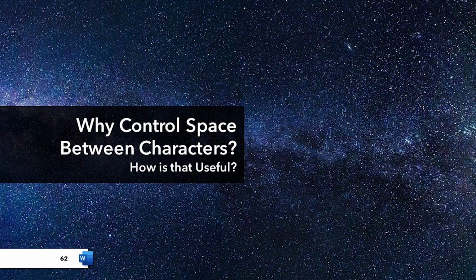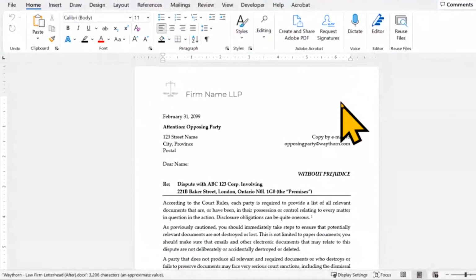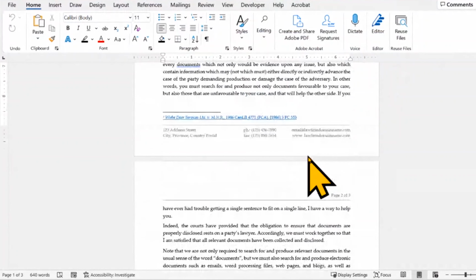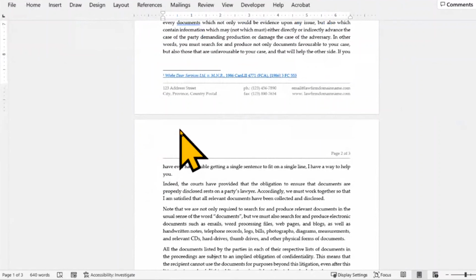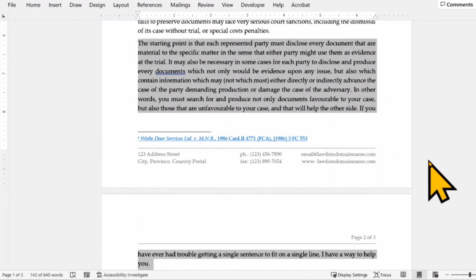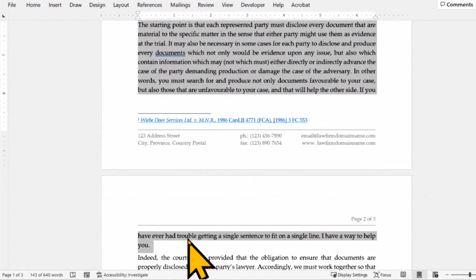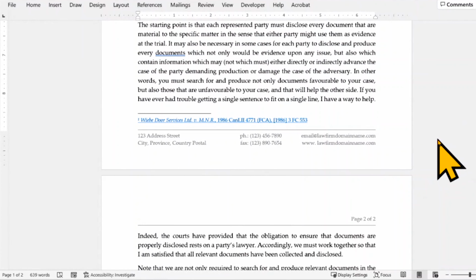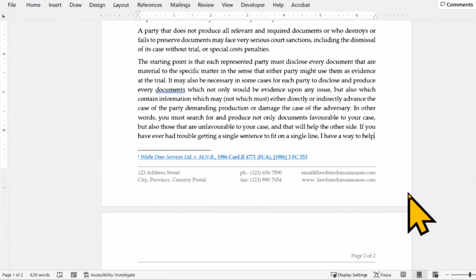So now I want to show you something that is very, very helpful. I'm going to come down here about controlling space between characters. This is something that has presumably happened to all of us: you've got a document like this, you're humming along, everything's fine, you like it, and then you've got this very annoying problem, which is this paragraph here. As you can see, you probably want it to be all on one page, right? It's just kind of dangling over. If I take out this word you, if I delete it, now it fits on one page. Great. But we want the word you to be there.